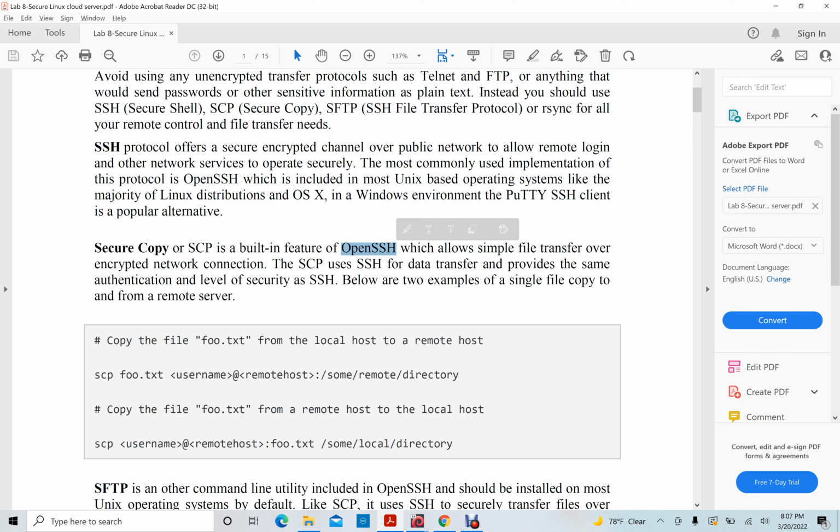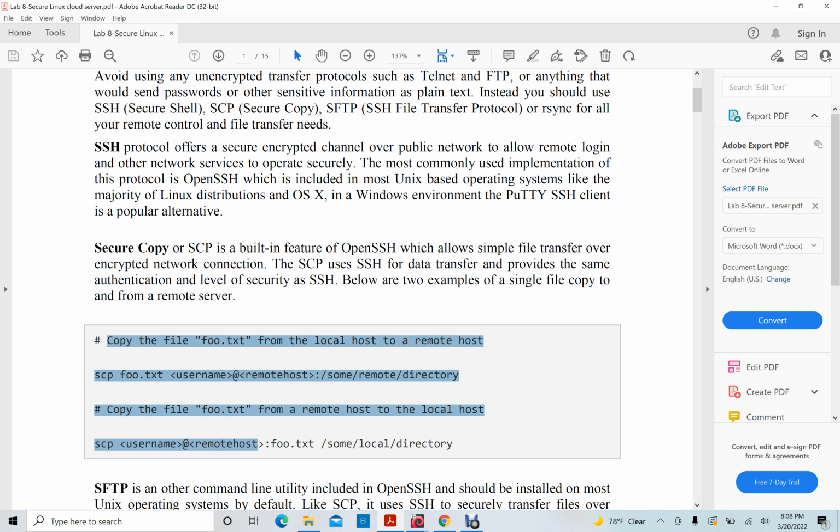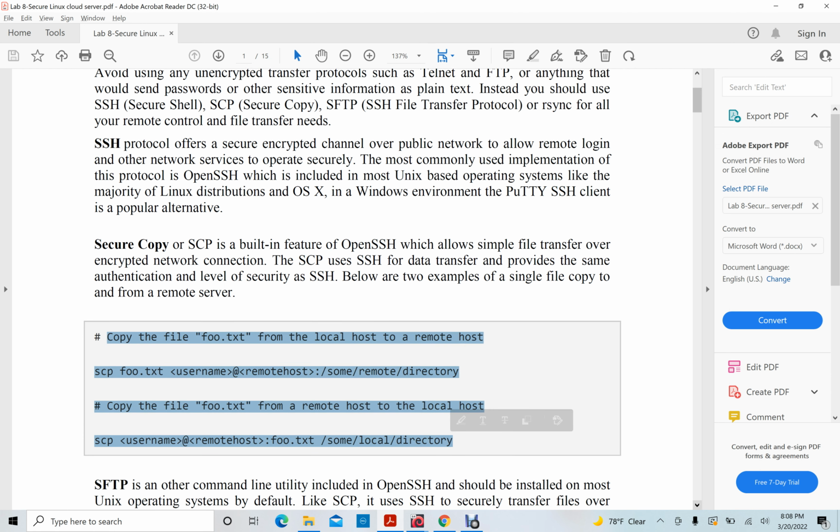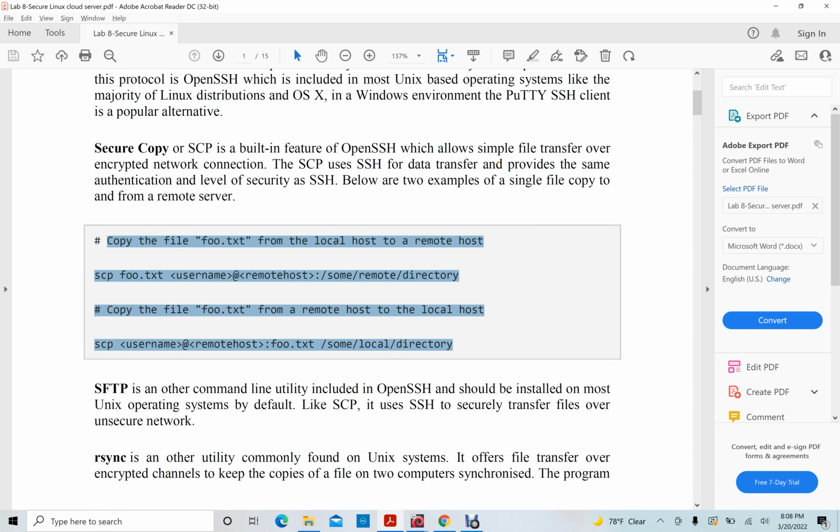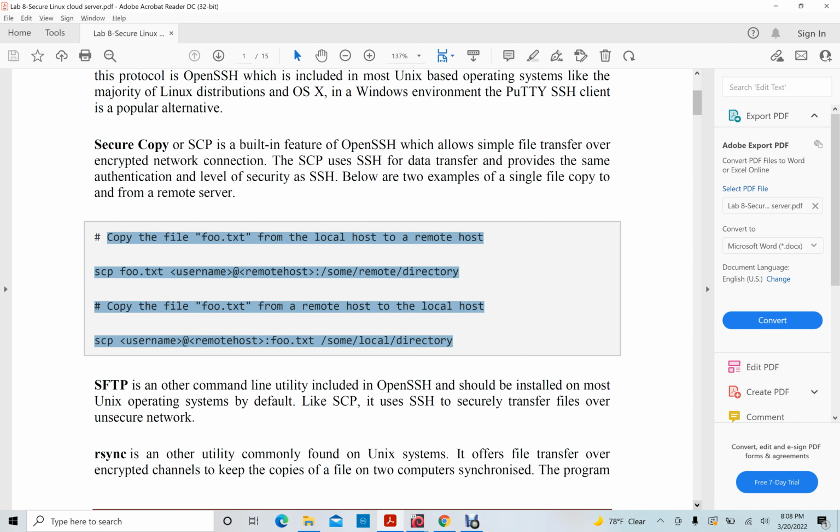Secure copy uses the SSH protocol to copy files from machine to machine, remotely. So in order to use secure copy, we need the same library, OpenSSH. We'll come back to this example later after establishing the SSH protocol.